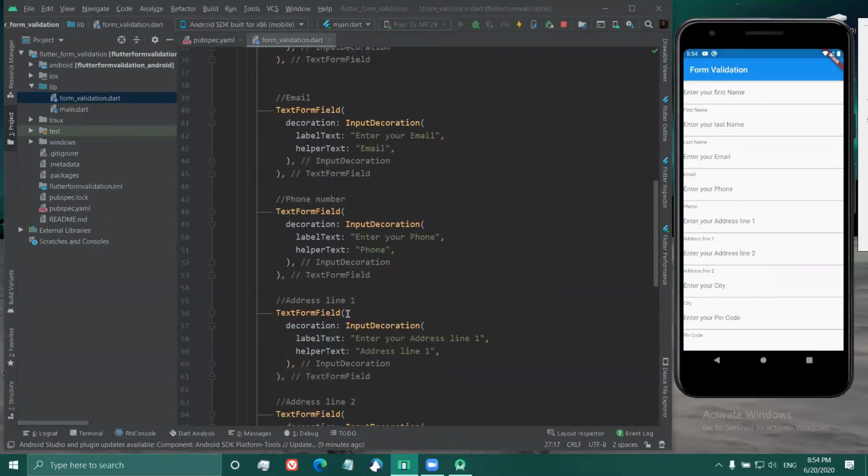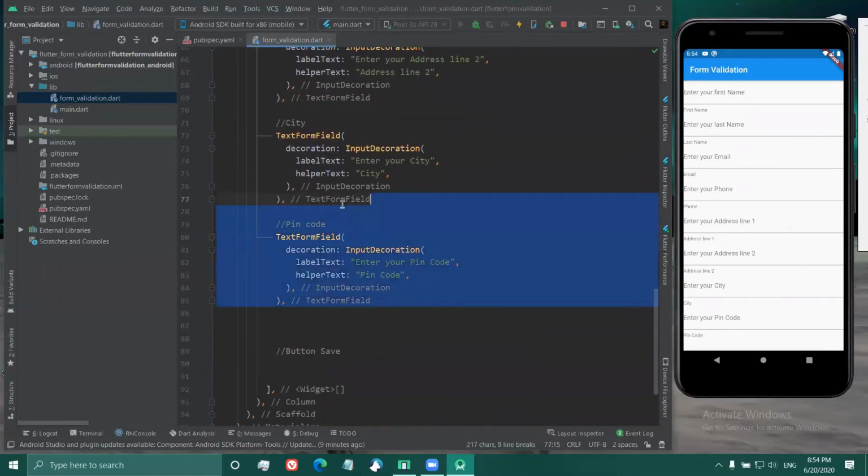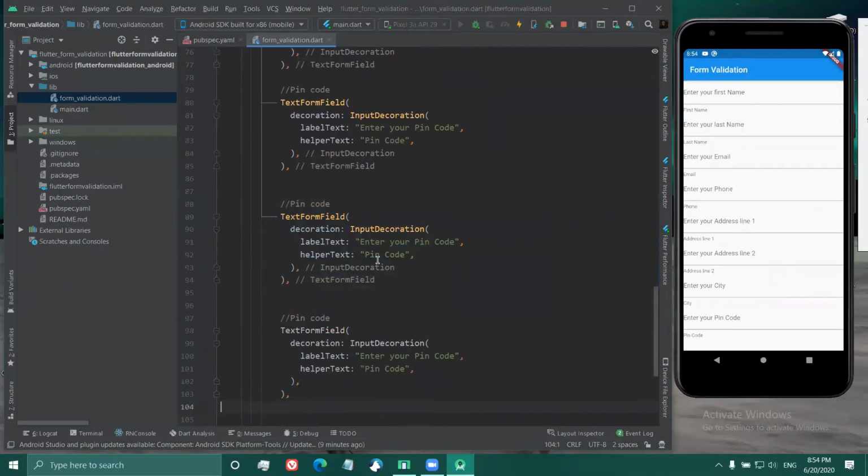Let me add two or three more fields. Now, as you can see, this is getting overflowed. What this means is if you're using rows or columns and something goes out of the screen, you'll get this kind of error. It'll say bottom overflowed by this many pixels. It means that your layout is 131 pixels more than what the screen is.